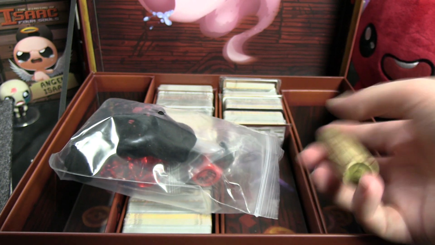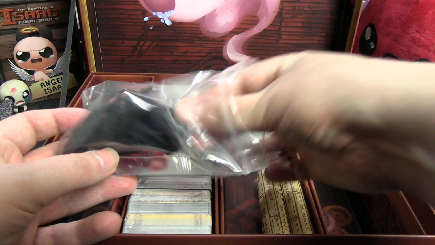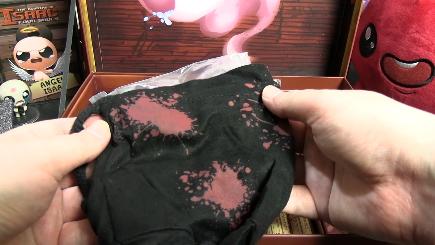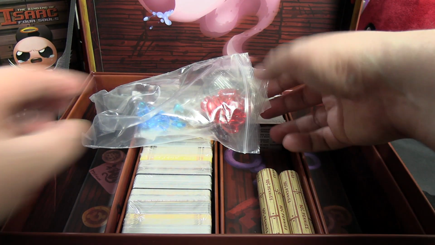Coins are used to purchase items from the shop in the game, so they have a gameplay purpose. We have 2 sets of them. This is a baggie for deciding things, I believe. A bloody sack version of it. Yeah, there it is. Or for putting coins in, because it's got the money symbol on it. That's neat. Put that to one side.